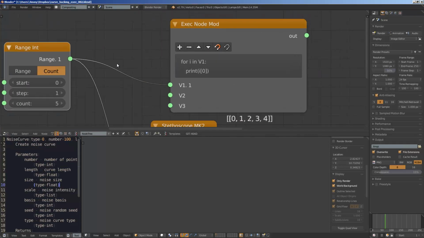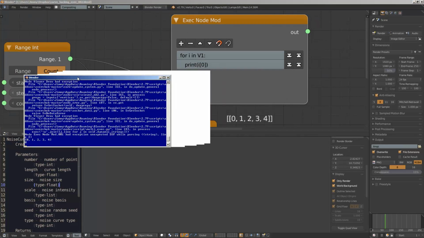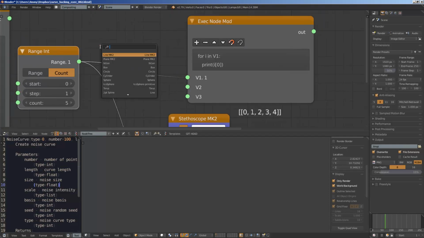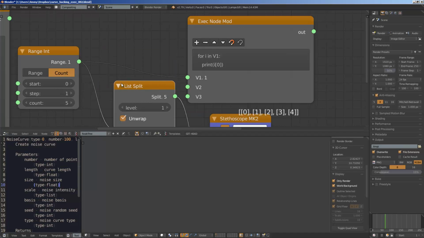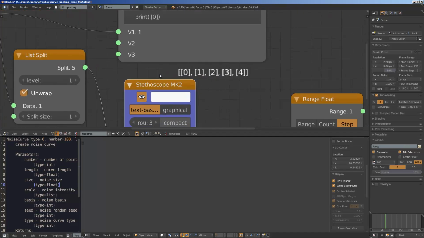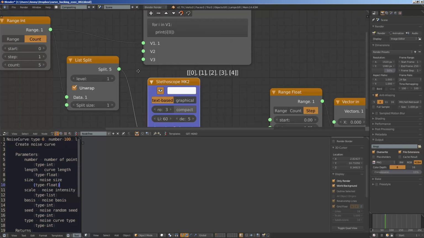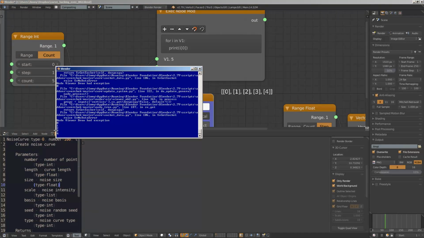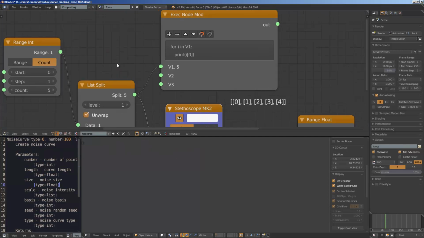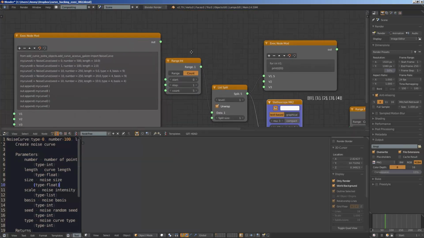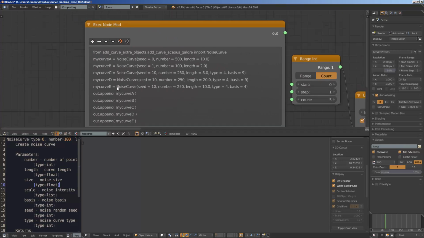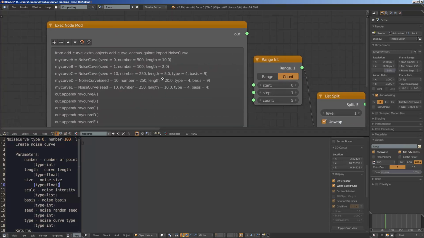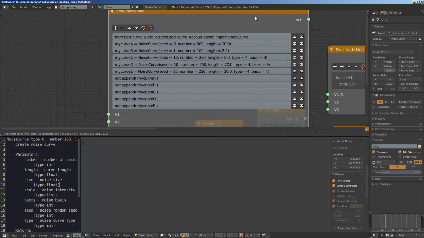If we want to separate the list, we can use list split, I believe. List split will wrap each element of the list into its own list, so it's like an array inside an array. By doing that, we can have this result: 0, 1, 2, 3, 4. And that's the thing that I will do here. Instead of doing this for every line and processing everything like that, we're gonna loop it.